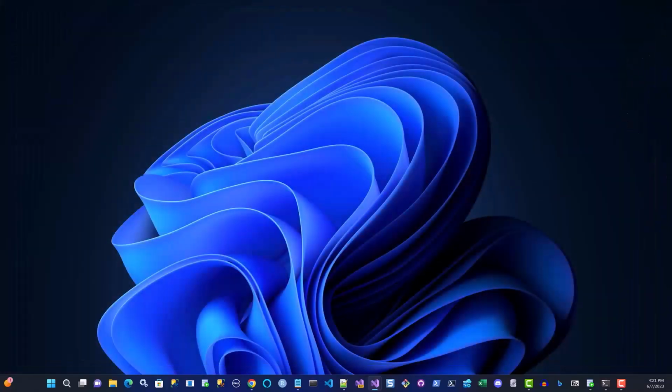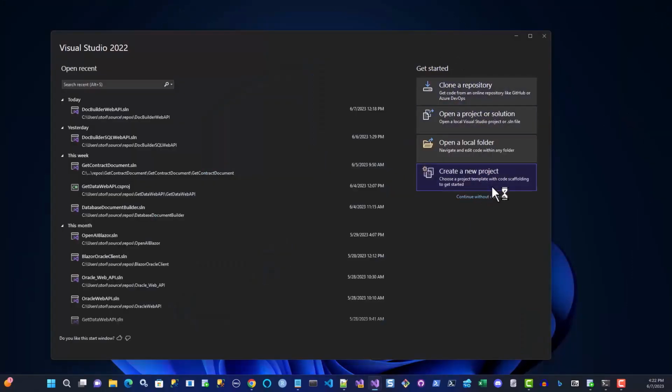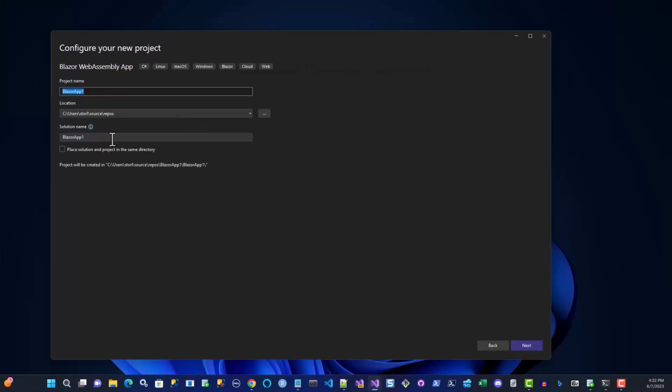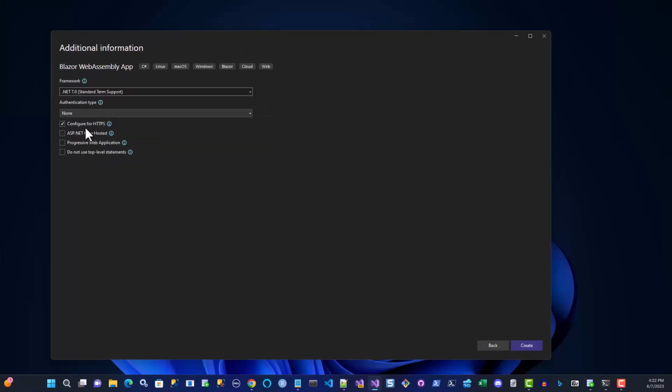And the other project, I went in and I said, create new project. And this was an add-on to the solution I have. So let me just show you how you create this Blazor one. You choose this Blazor WebAssembly, say next. And then this one comes with a name and say next. And then it only has configure for HTTPS set by default. And that's the way you can leave it, which is fine. You don't have to do anything else.